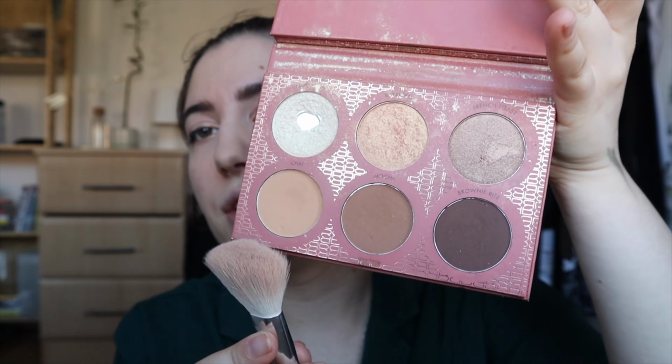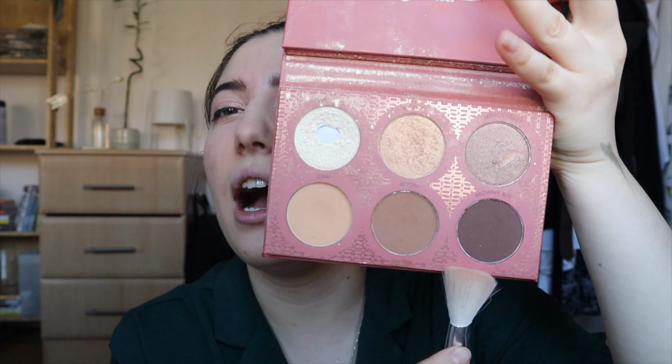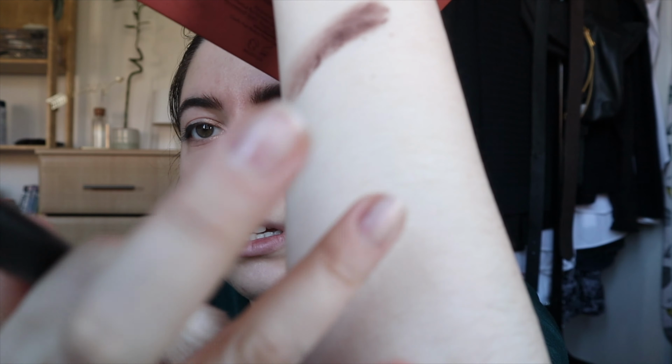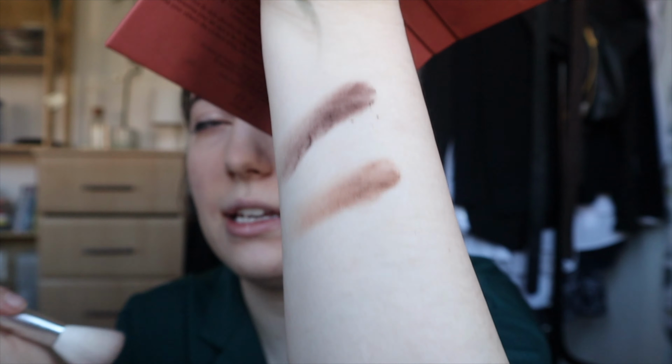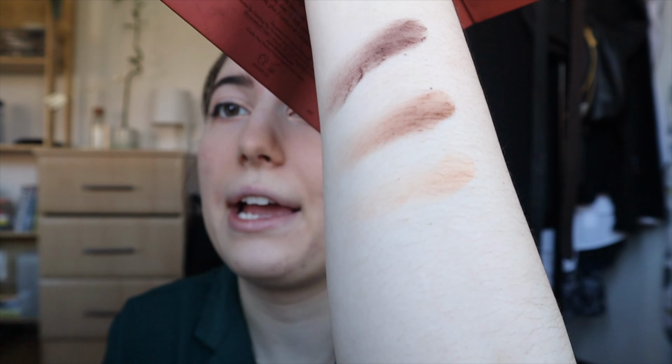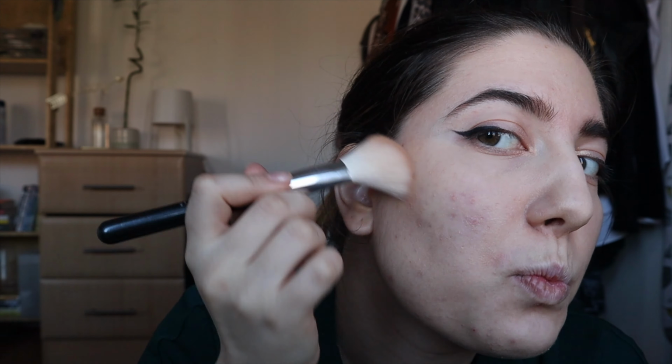Usually I mix these two and then I add a tiny bit of this one because this is very dark. Like, I'm trying to swatch it for you. It's this dark for me. As a bronzer it doesn't work. Let me swatch the other ones. This is sort of perfect, but again it's a bit dark on its own, and this is too light. So I just mix all of them together, but I add a lot of the light ones and I put it here. And you can see by adding the light one I lightened it, but it still looks like a bronzer.